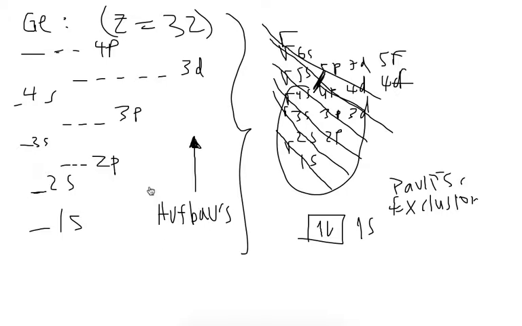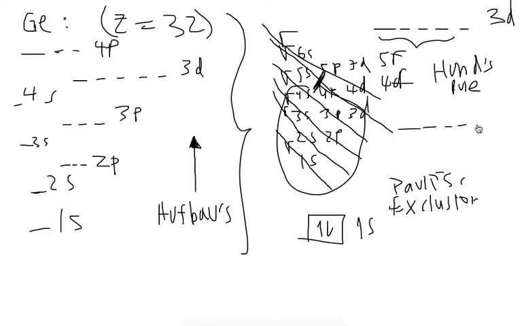And then another rule that we have to follow is known as Hund's rule. So basically, let's say we have a sublevel that has multiple orbitals, let's say the 3d sublevel. So this one has 5 positions. Each one can hold 2, so it can hold 10 electrons in total. So what Hund's rule is basically saying is, let's say we have 8 electrons that we have to put into the 3d sublevel. We can fill it out in many ways. We can say, let's do this, this, this, this, this, this, this, this, and we're leaving an orbital that's empty.